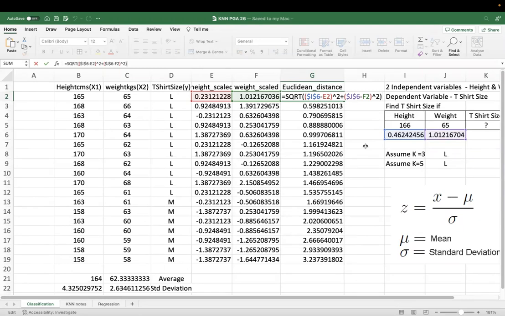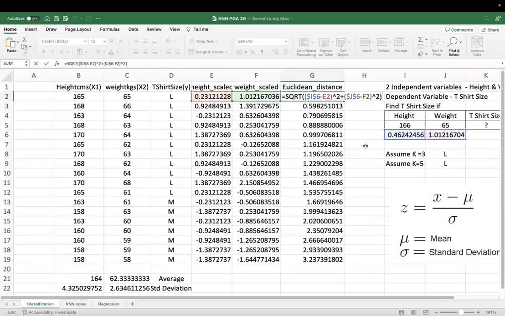So if k is equal to 3, top 3 are all the same. If k is equal to 5, again top 5 are all the same. Majority voting: whatever is majority, that will be taken. We generally take an odd number. K is equal to 3, k is equal to 5, like that you can take. And don't forget to sort. After sorting only, you will select the top 3 or top 5 and do majority voting.